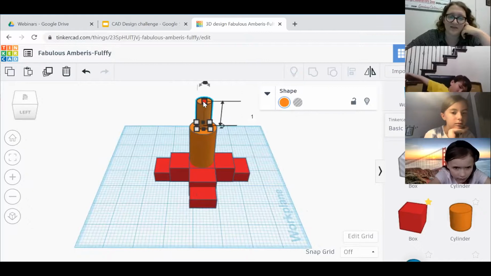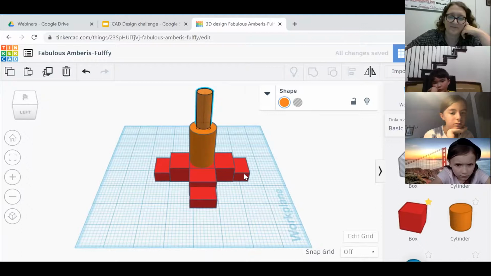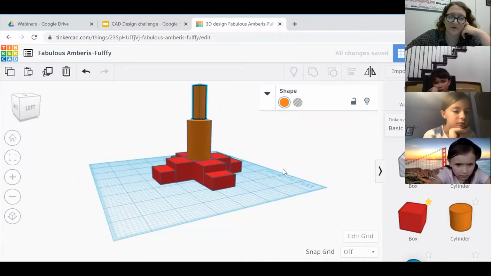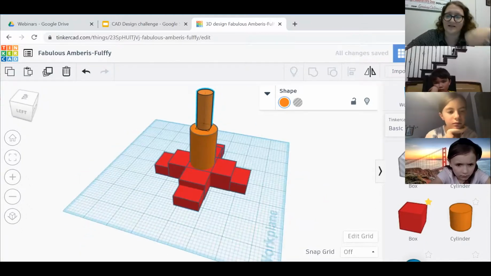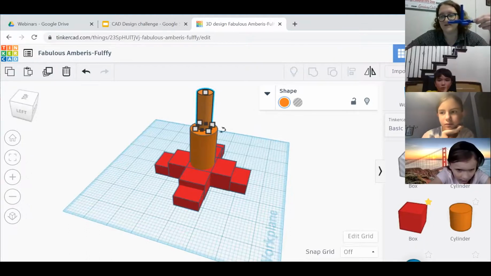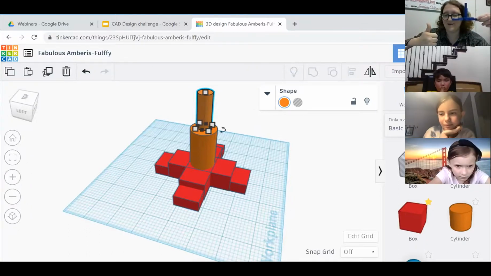Final step, basically, I'm gonna increase the size of that a little bit. And there we go. What do you guys think? Does it look pretty similar to this? Pretty good, right? Cool. All right, so that's just a really basic example of something that you can make.